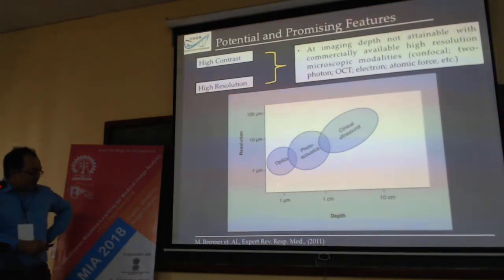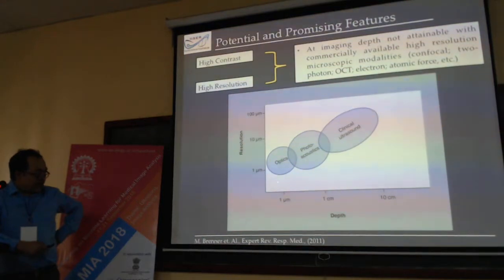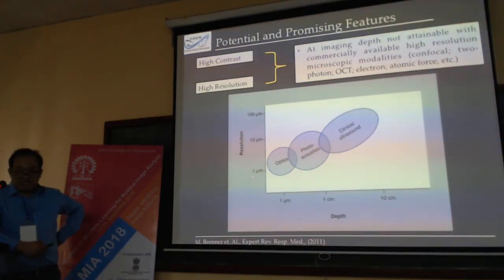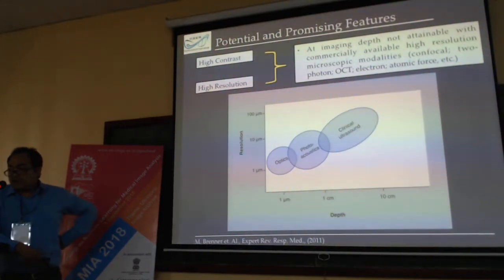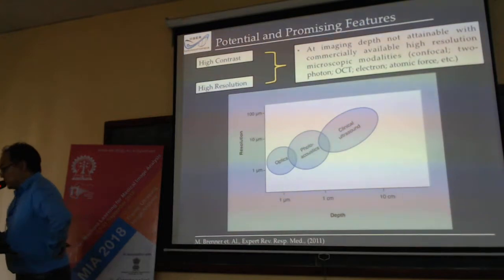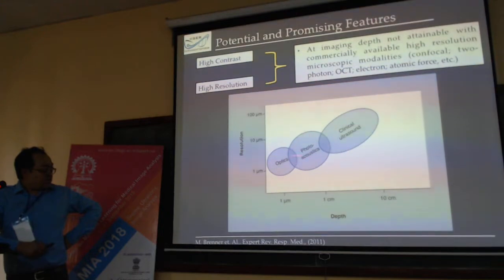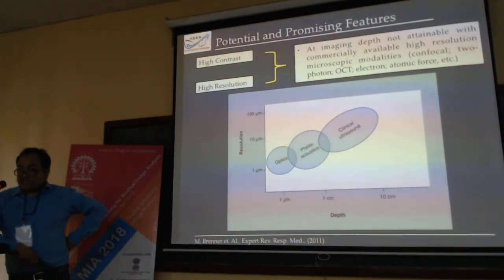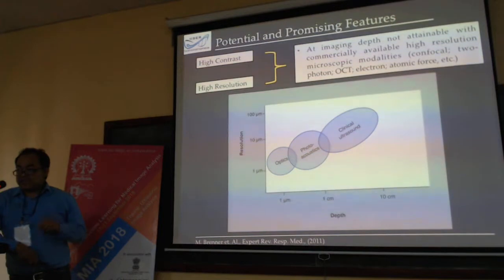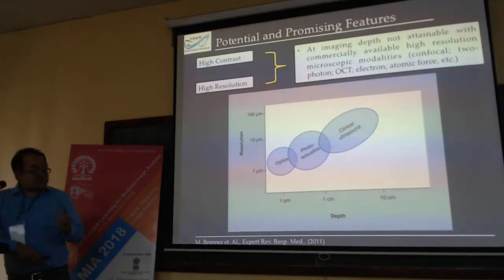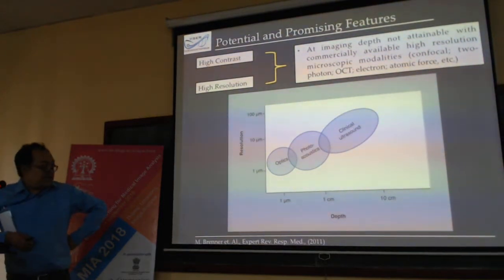Optical imaging technology gives very high resolution; however, the penetration depth is limited to a few micrometers for superficial imaging. On the other hand, ultrasound imaging gives very high penetration, on the order of centimeters; however, the resolution is very poor, not suitable for microscopy imaging. So, photoacoustic imaging is a hybrid imaging technology that combines the advantageous features of the high contrast of optical imaging technology and the penetration depth of ultrasound.